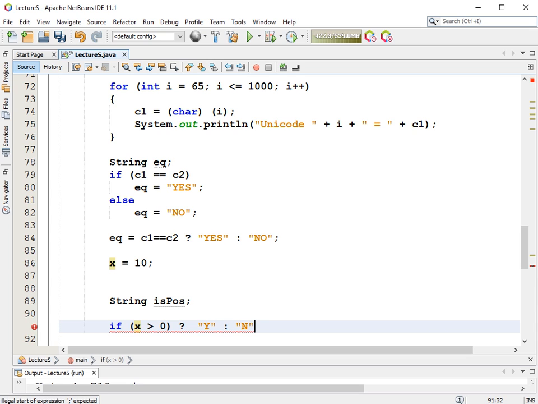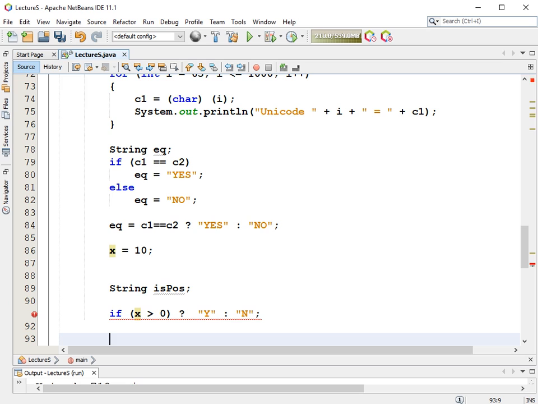There we go. And if we print isPos out at this point, I seem to have a syntax error here. It's because you don't use the word if there. See, isPos is equal to that stuff. It's going to equal either yes or no based on whether that is true or false. So that's the conditional operator, the ternary operator.